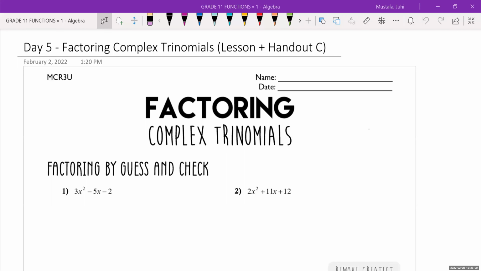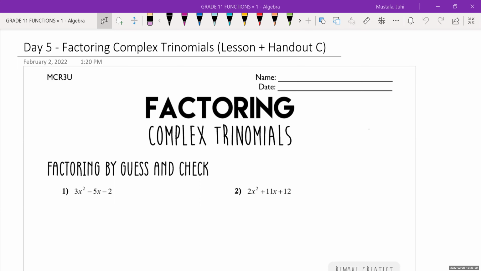All right, you guys, so today we're going to be talking about factoring. If you take a look at your chart, we have already talked about greatest common factor. We've discussed factoring by grouping, which is when you have four terms. We started talking about trinomial factoring, but just simple trinomials. Today we're going to talk about the more complicated one, which is called complex trinomials. So let's get right into it.